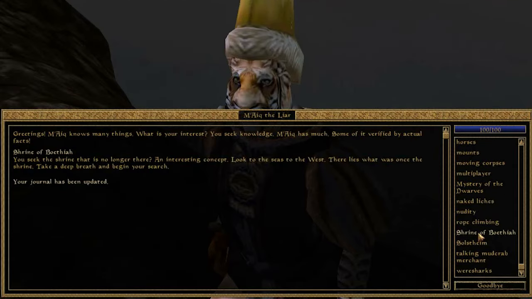Shrine of Boethia, you seek the shrine that is no longer there. An interesting concept. Look to the seas to the west. There lies what was once this shrine. Take a deep breath and begin your search.